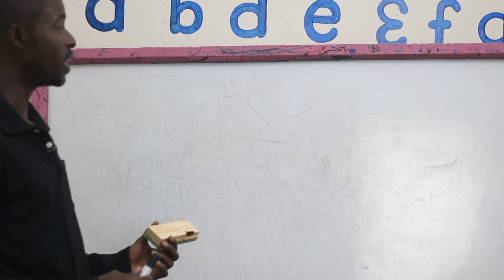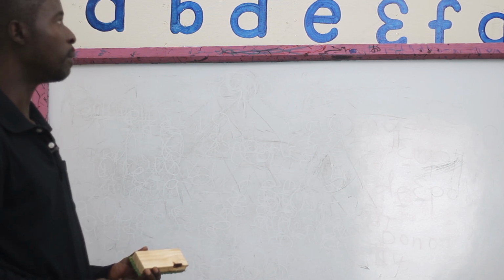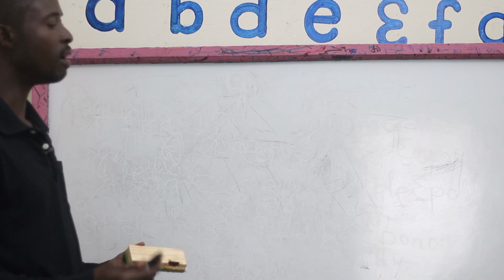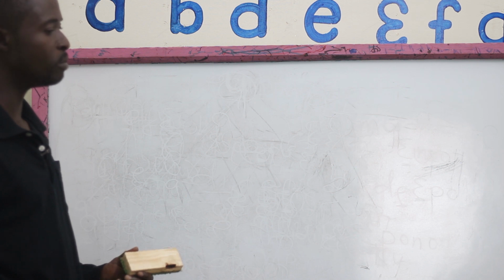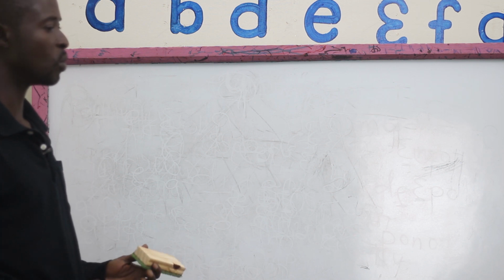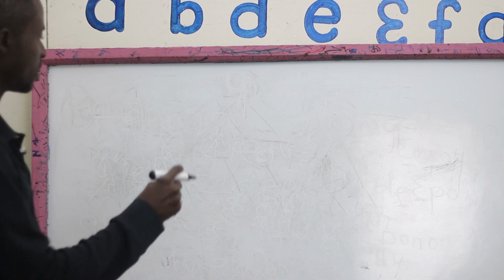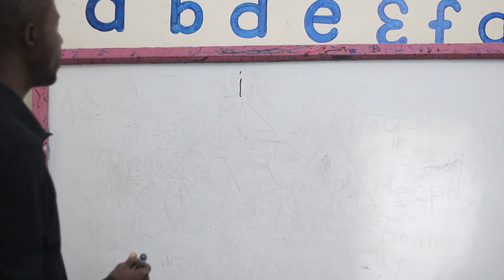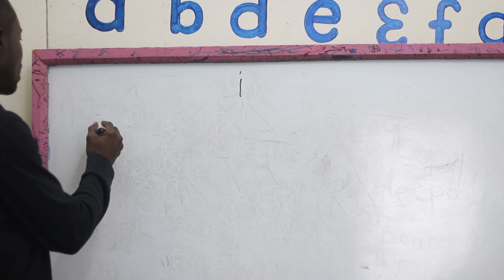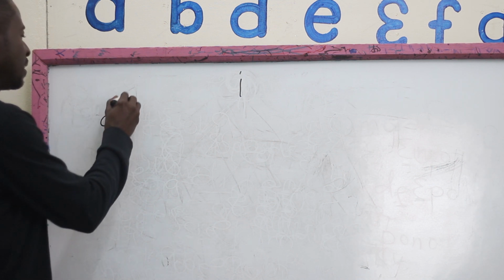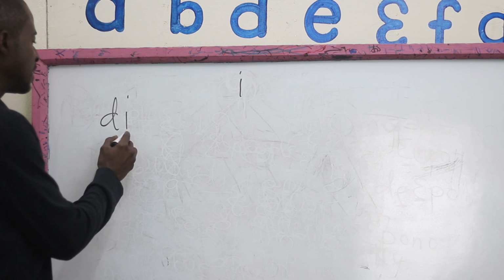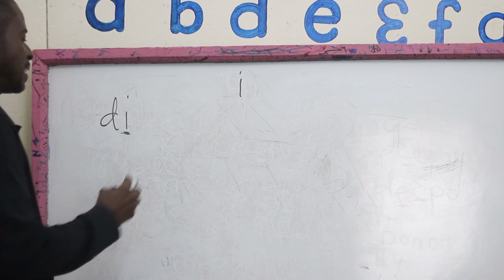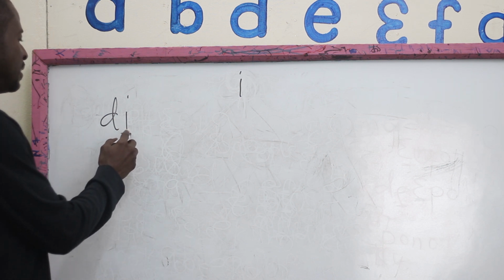So that's it. Right, so let's pick the vowels one after the other and see how we can identify them in word examples, how we can see them wherever they appear in morphemes or in words or sentences or utterances. So let's start with this E. This is E, as in di, to eat.